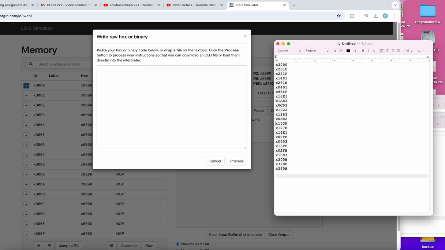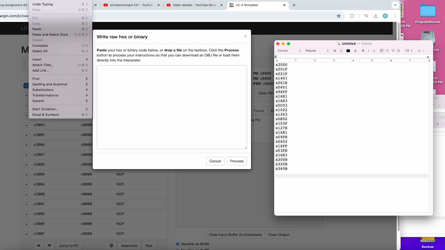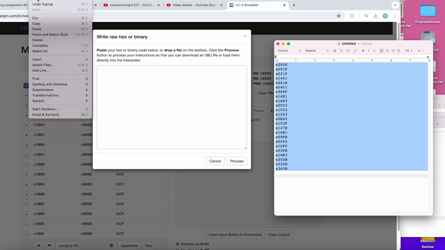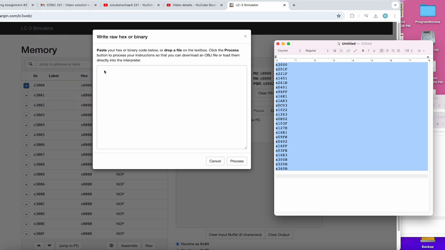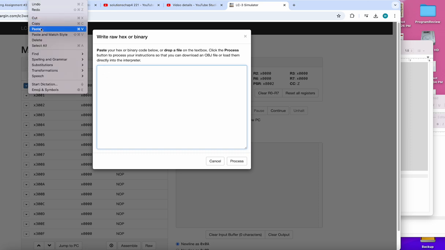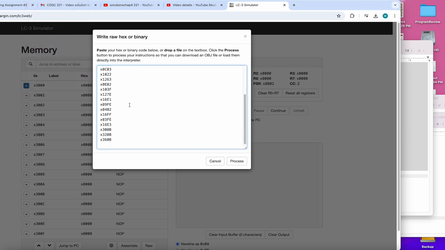I don't get it. I'm using a funny notepad here. There we go. So I'm going to come over here and say edit, copy, and I'm going to come over here into the box and say edit, paste. So there's the program there.